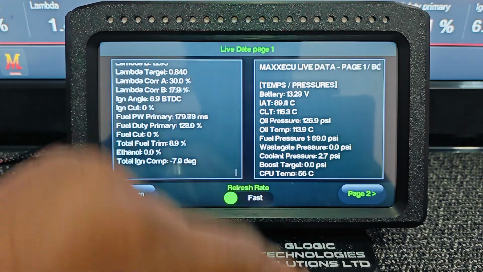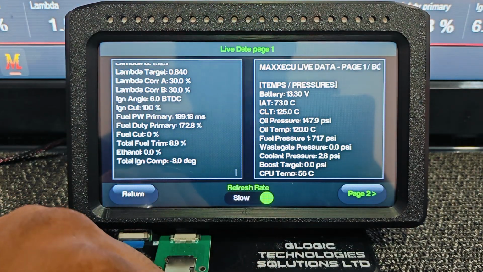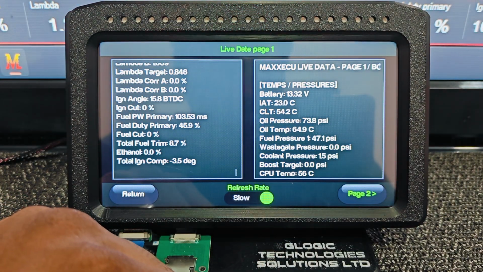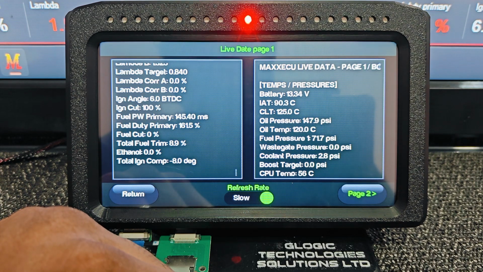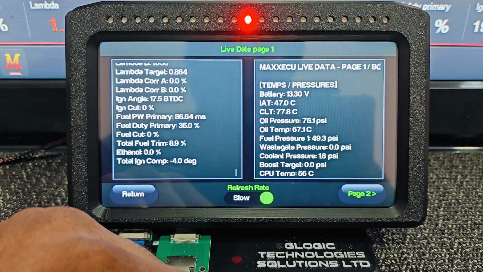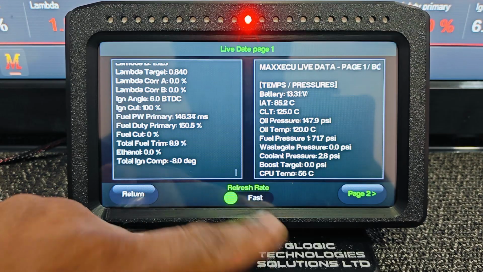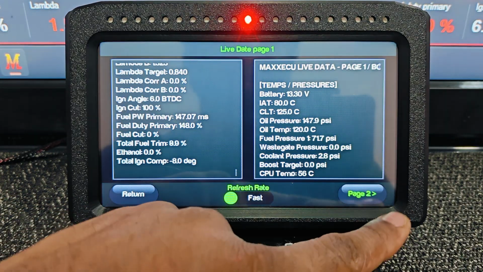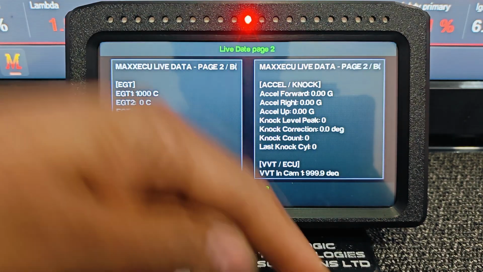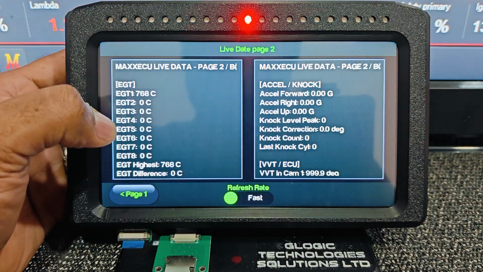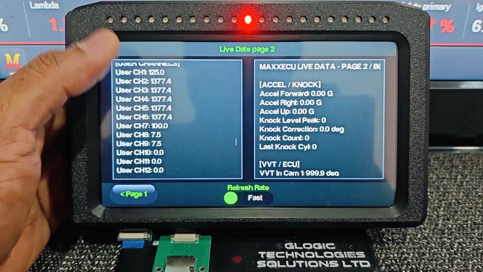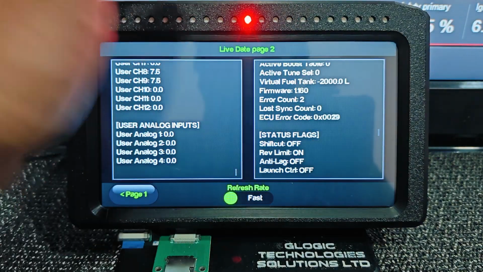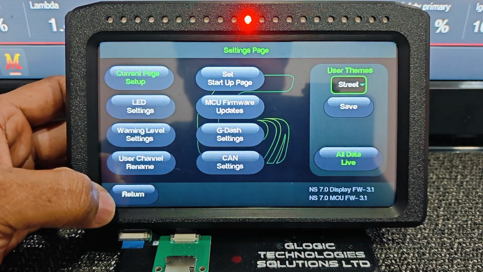So you could choose to have a fast refresh rate or a slow refresh rate, and it will update the screen at a slower refresh rate for looking at the values more easily, or actually seeing the real-time changes of the value. You have 2 pages for Max to view all the data, and this way you could see all the values in real time. This applies to the Haltech as well.